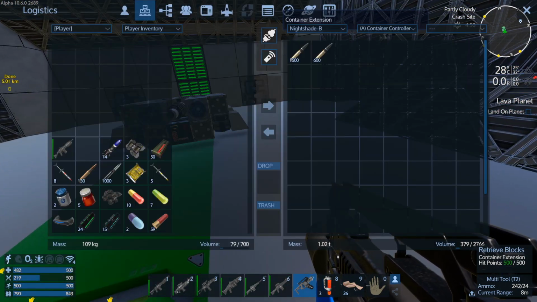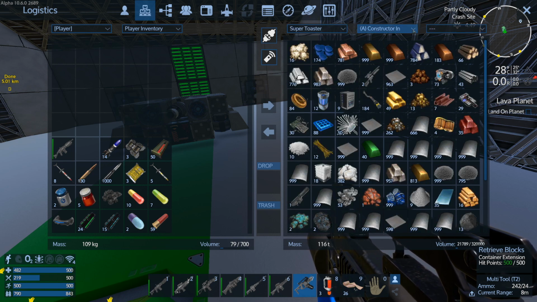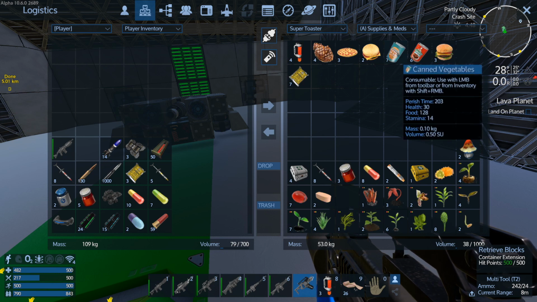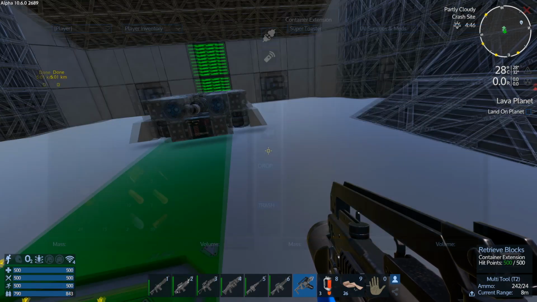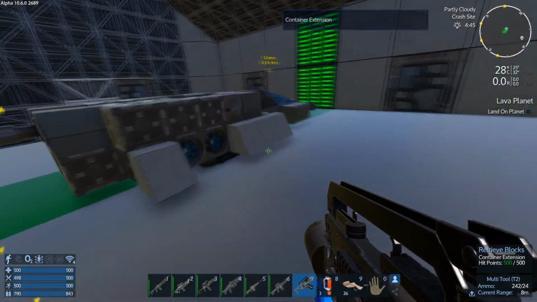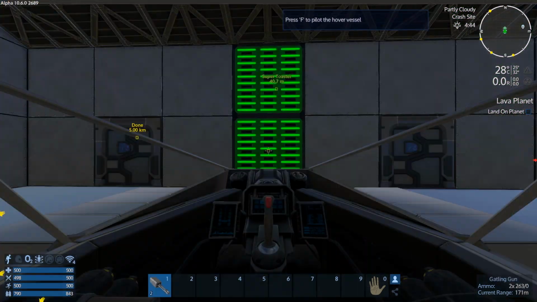And I'm out of food, I better... So we're just going to go to the super toaster. More supplies and meds. Just have that. And I think we'll just eat a steak as well, so I don't have to worry too much about this.